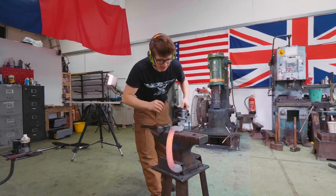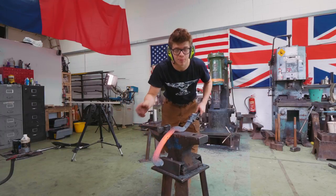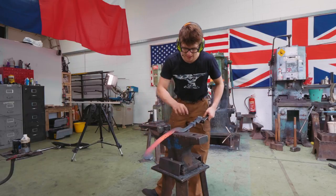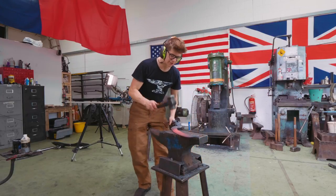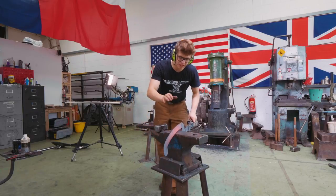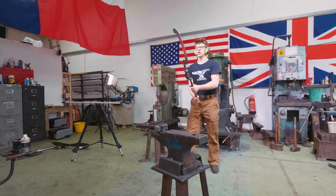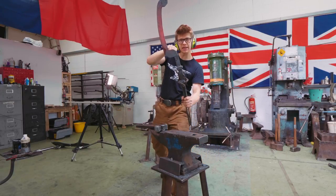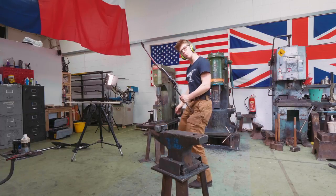It's a little thinner than I'd like, but that can be compensated for in the aesthetics and proportions of it by there being material ground off the width here. Still, that'll leave an interesting enough look there. Other than that, I'm pretty confident that with some more straightening, we'll be able to have that edge nice and centered. This needs to come down and away here. I need to bend right in there. I need to bring that down and away so I can keep getting the curve that that kopesh needs.